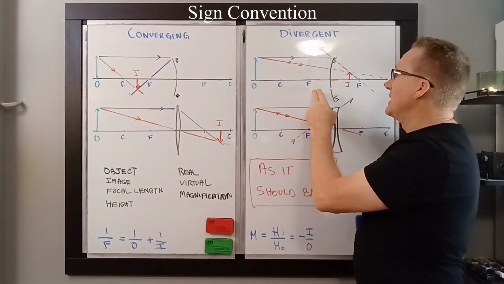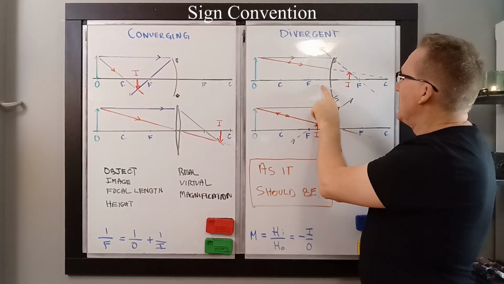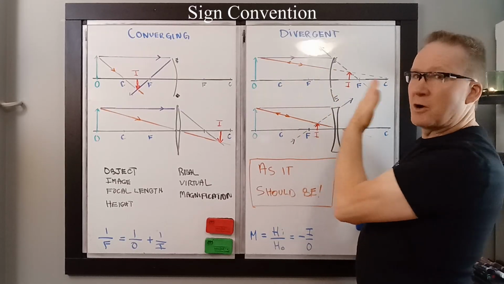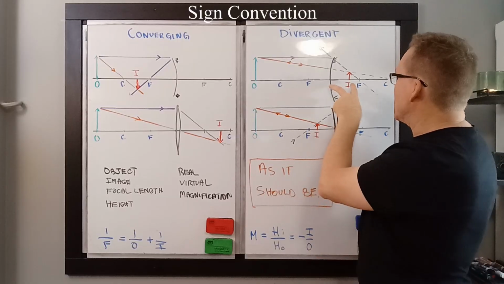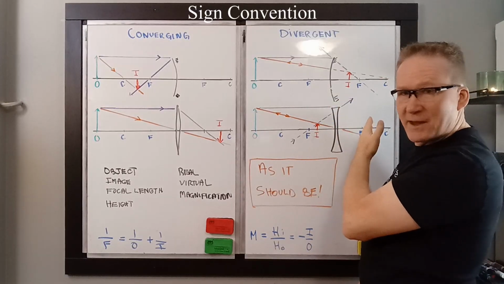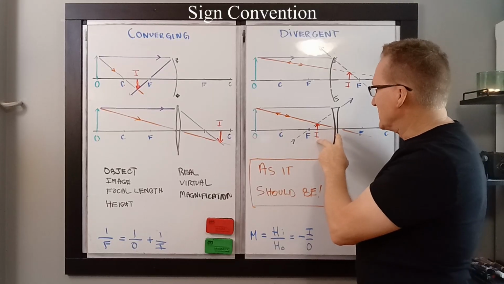Now notice over here the diverging lenses, or the diverging mirrors and lenses. Here's a mirror. Remember, mirrors should reflect, at least that's what we think, but the image is over here. It's on the wrong side of the mirror, so it's a negative distance, the image. And this one over here too, light should go through a lens, we think. This is on the wrong side of the lens. So this is a negative distance to the image.